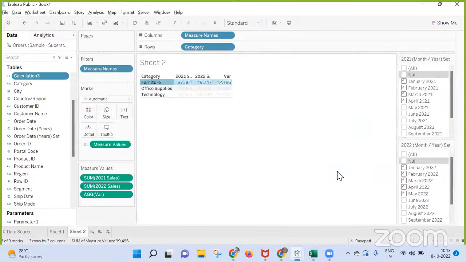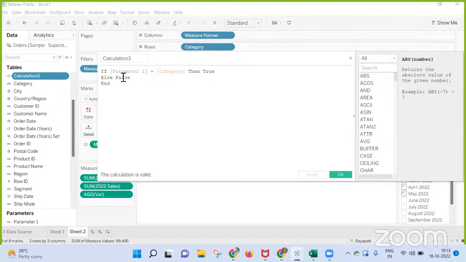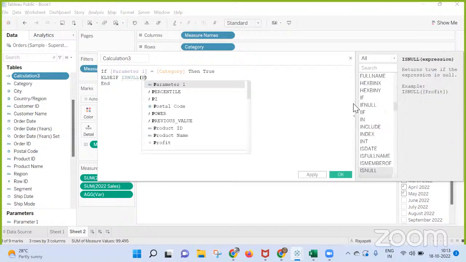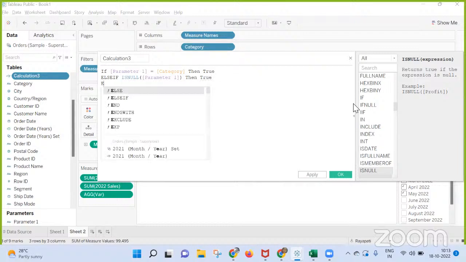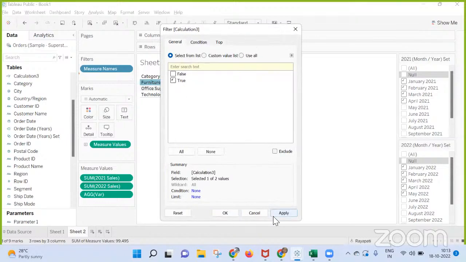No, the problem is getting them back. Wait. So I'm bringing this calculation 3 in, I'm selecting 2, apply.